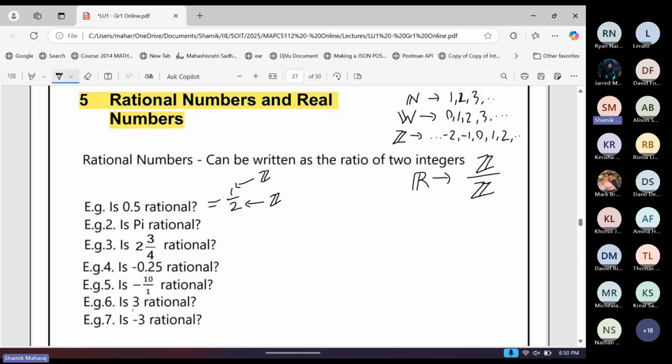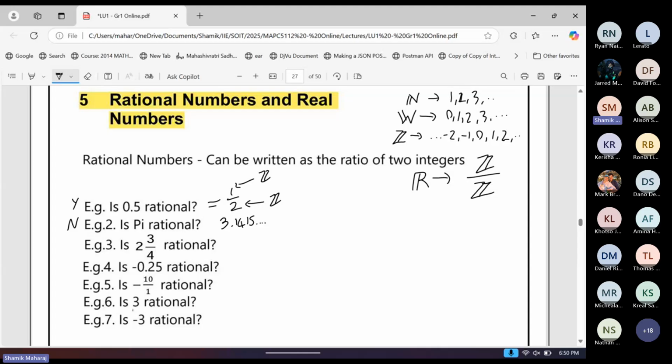Okay, is pi rational? Let me put an answer at the first one. Sorry, the first one is yes. I'll put it there. Is pi rational? Very quickly, the answer is no, because it cannot be written as integer over integer. We'll look at more detailed definitions for why pi is not rational as we go on, but for now, it cannot be written as integer over integer. I forget the number, I think it's 3.1415 something, something, something, right? The digits don't end. It's not rational.